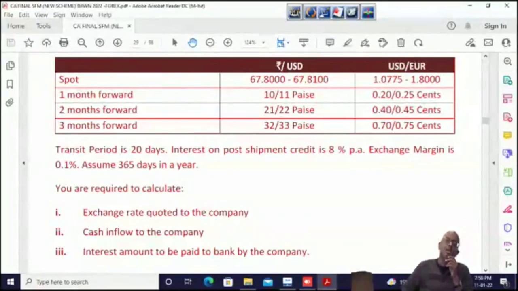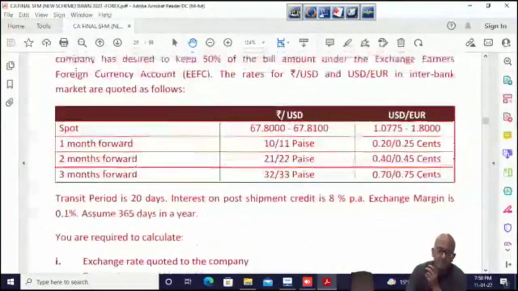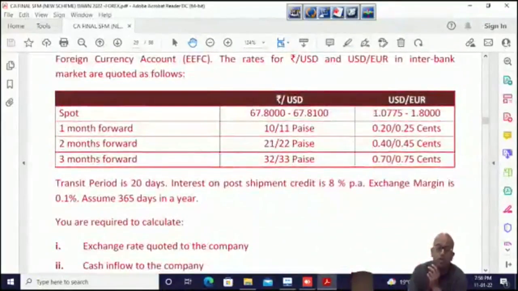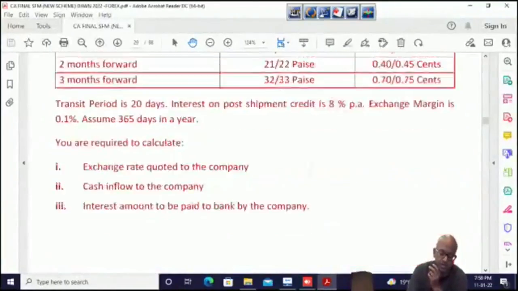If you check out in your copy, there were sums included in the 39 sums which I consider very important, and I've taken them again, but which were already done by us in the English batch. Anyways, so this is that sum. There's a huge confusion about 0.21 and 0.0040. Believe me, if you think conceptually about it, 67.8 is a big figure, and 0.21 is perfect for that. 1.07 is a small figure. We can't have 0.4 added to it. It will shock the rate. That cannot happen, so you have to be mindful about that.